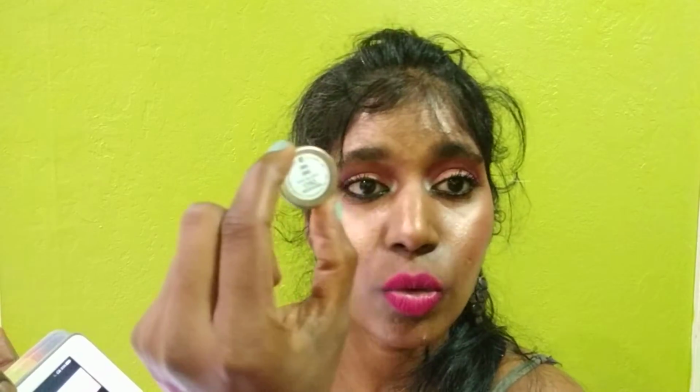This is Crisscross, and this is an orange shade. Let's see what Crisscross says. Now Crisscross says again 1.2 grams, and the amount of product you get is, see, all of this is not just gross weight or some other weight. It clearly states net weight, and it clearly states here as well net weight. Again, the amount of product you get here is 1 gram, and here it says 1.2 grams.